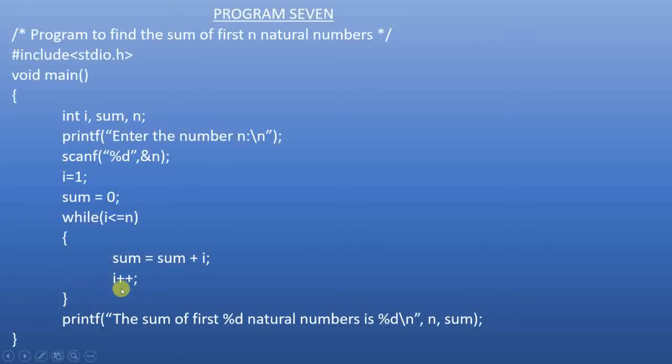So the control flow will be going on repeating, looping. You can see the loop here. So I will become 2, less than or equal to 5, correct. Then 2 will be added to 1, you get 3, stored in sum. Then I will become 3, then 4, then 5. When I becomes 6, is 6 less than or equal to 5? False. Then you come out and print the value of sum.